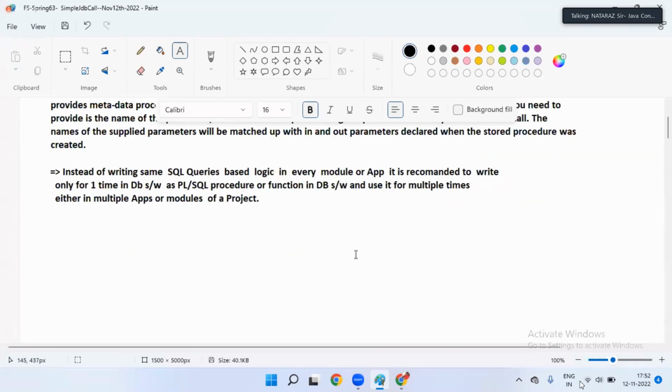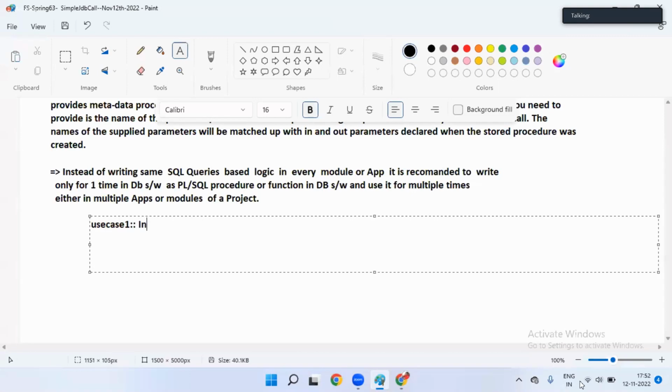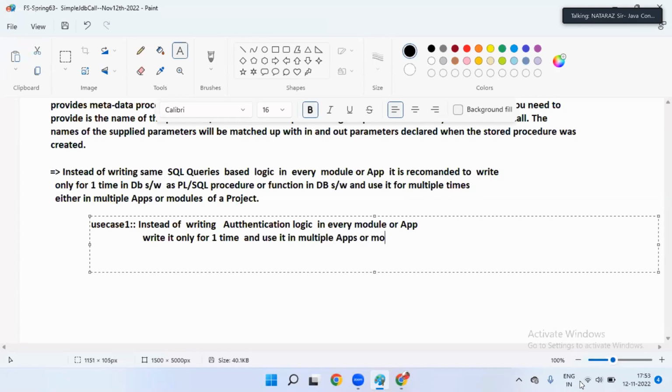Okay. Use case 1. Instead of writing authentication logic in every module or application, write it only one time and use it in multiple applications or modules of a project.